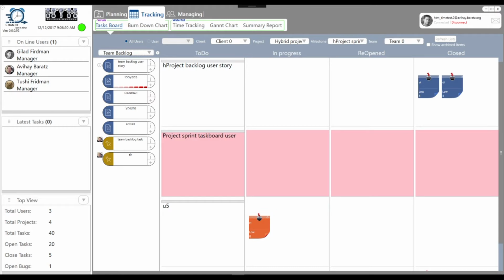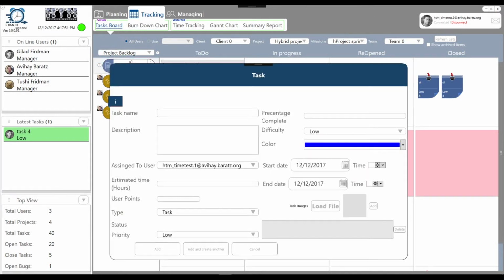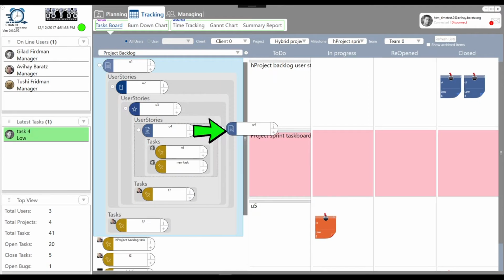Tasks can be created for user stories in the backlog, primarily for use in Scrum Agile projects during sprint planning. Clicking the plus button, or the right mouse button to open the pop-up menu in User Story Items, and clicking Add Task will pop up the Add Task window. You can add tasks to the task board by dragging the tasks or stories into the appropriate column.